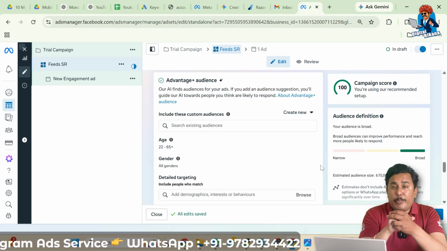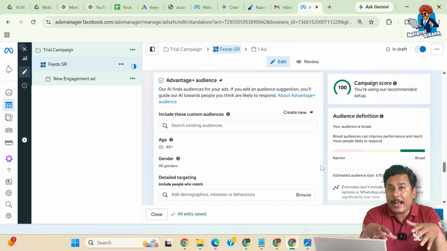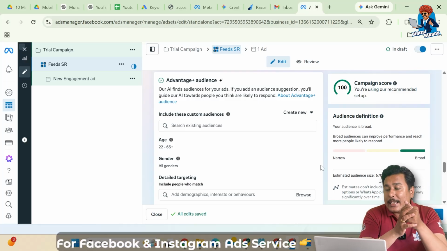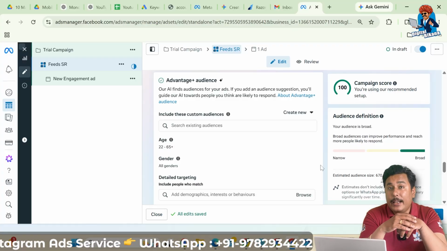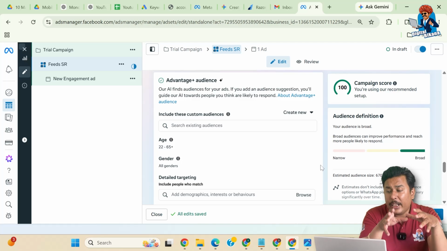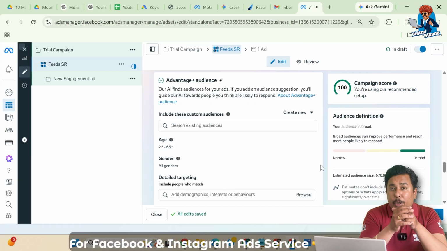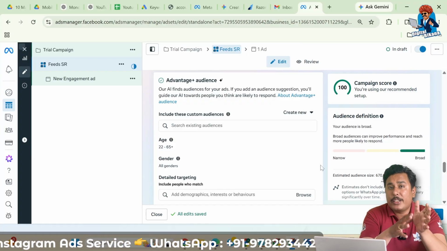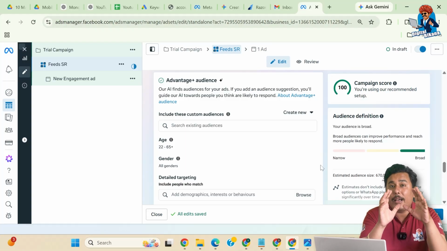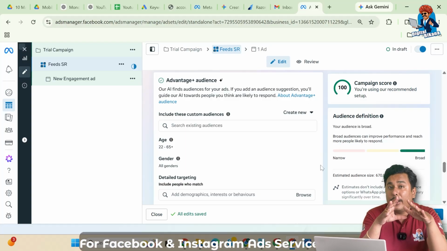Coming to the Advantage Plus audience, here we will do detailed targeting of whom we want to show our ads in this particular location. As you can see, the audience size is 6,70,000 to 7,88,000, but each and every person might not be the targeted person. Maybe they are not going to get my services or product because my product or service doesn't relate to them. So showing ads to irrelevant people would burn my funds. So here I will do the detailed targeting.